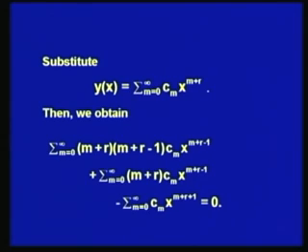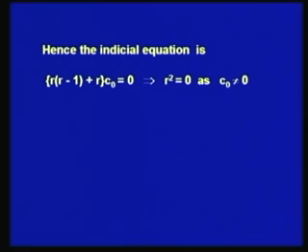The coefficient of the lowest power of x here will be obtained by taking m equal to 0. From the first term, when you take m equal to 0, you get x to the power r minus 1. In the second term also you get x to the power r minus 1, but in the third term when you take m equal to 0, you get x to the power r plus 1. So the least power of x is r minus 1, and the coefficient of x to the power r minus 1 is available from the first and second terms only. So the initial equation is therefore given by the coefficients of x to the power r minus 1 present in the first and second terms.